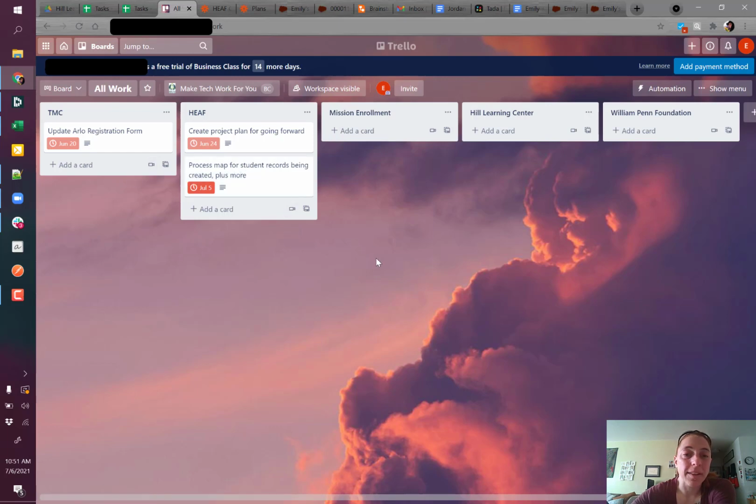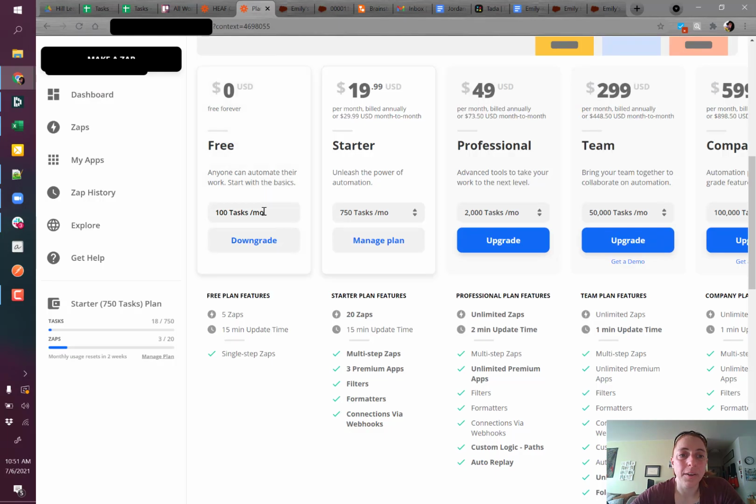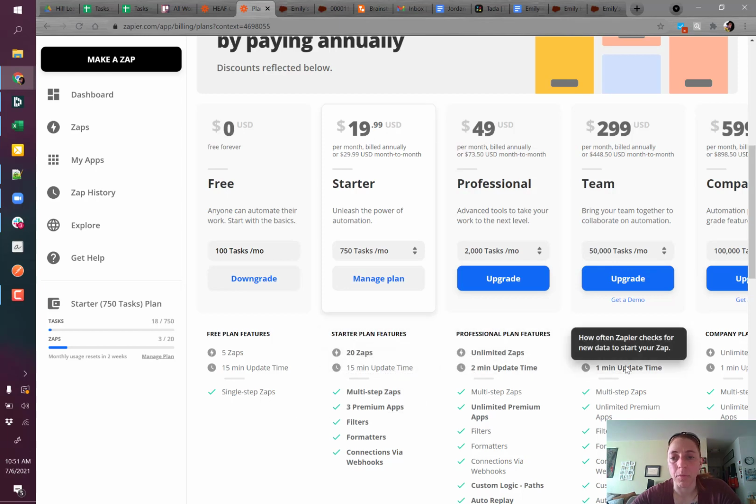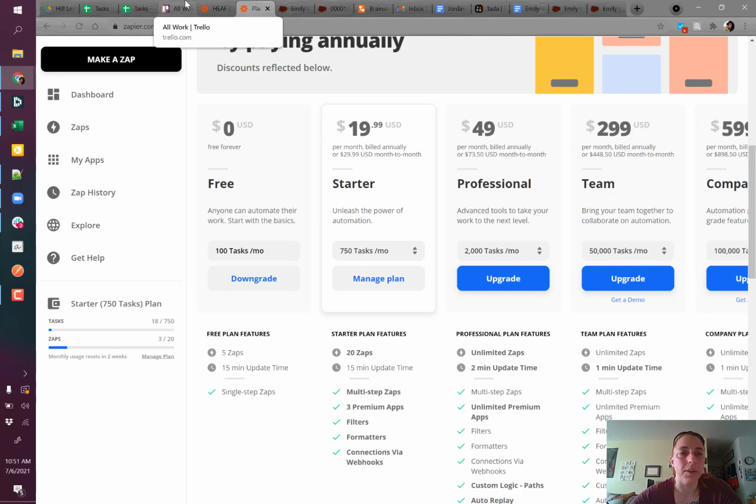So that's great and exciting, and the only issue is that on my plan for Zapier, which you can see is right here, not one of the more expensive plans, one of the manageable plans, the update time is only 15 minutes. So Zapier is only looking every 15 minutes. It's not right up to date with a 1 minute update time. It's taking 15 minutes. So the changes I make are going to take a little while to appear in Trello.